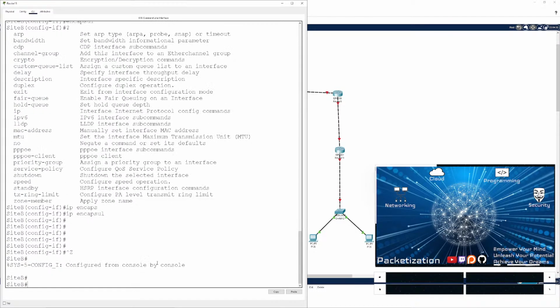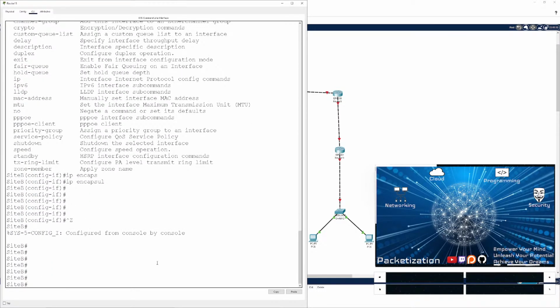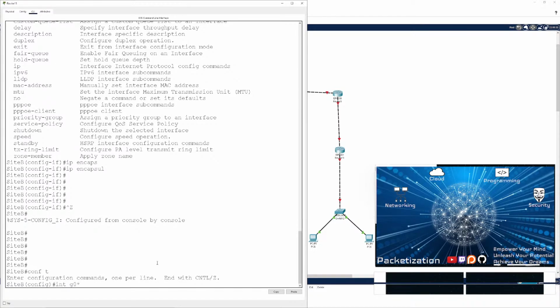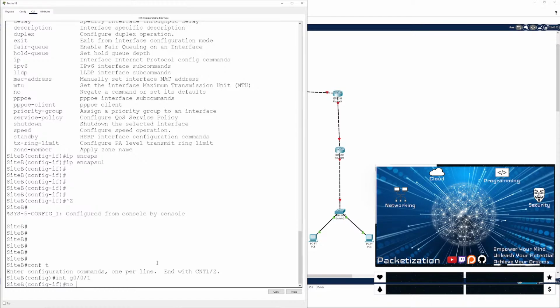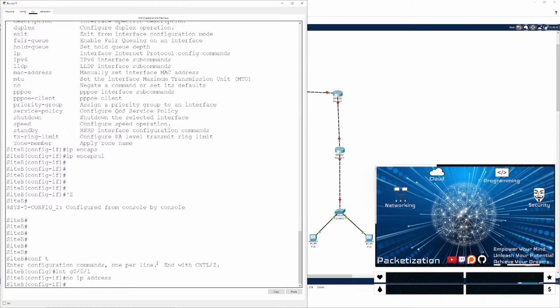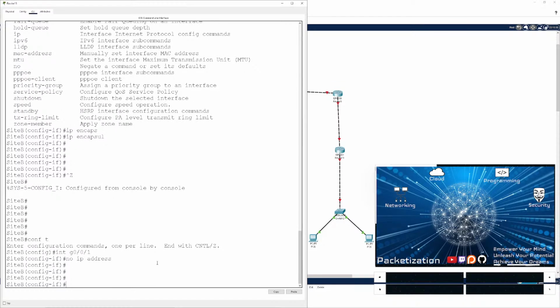Okay, never mind. So interface gig 0/0/1, no IP address because this is the parent interface. So we should build out sub interfaces. And off of those sub interfaces is where you would build out all your VLANs. So this one we would say interface description Switch 1 dash dot site B.